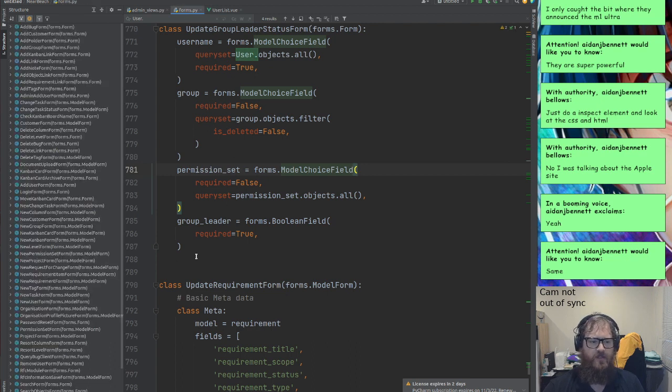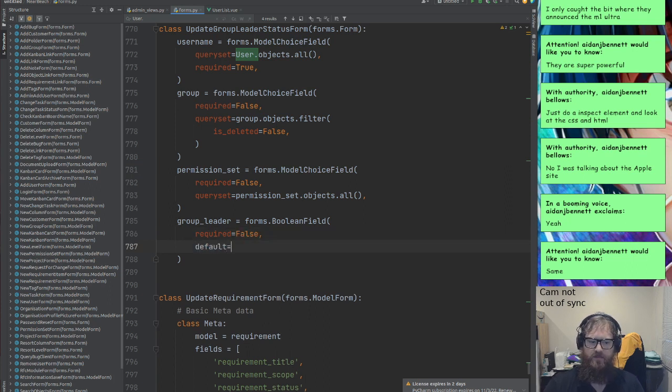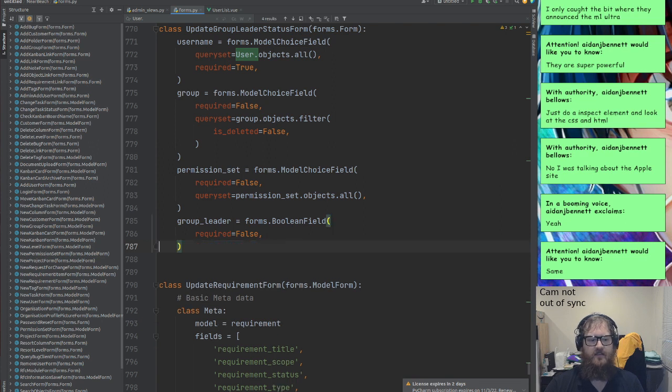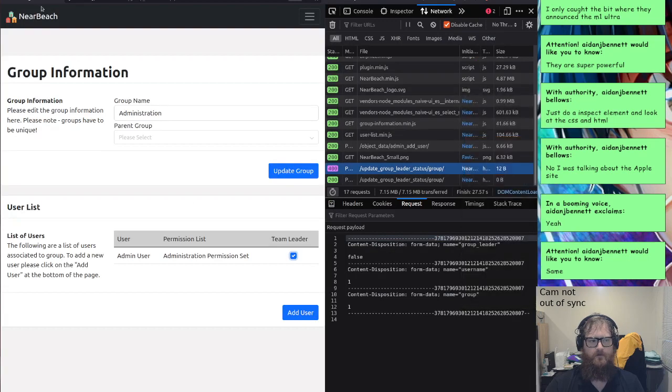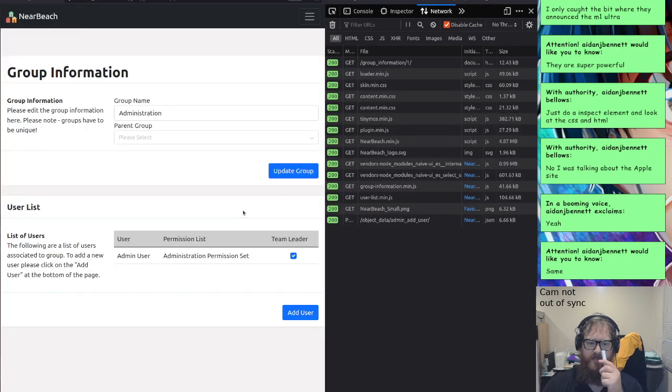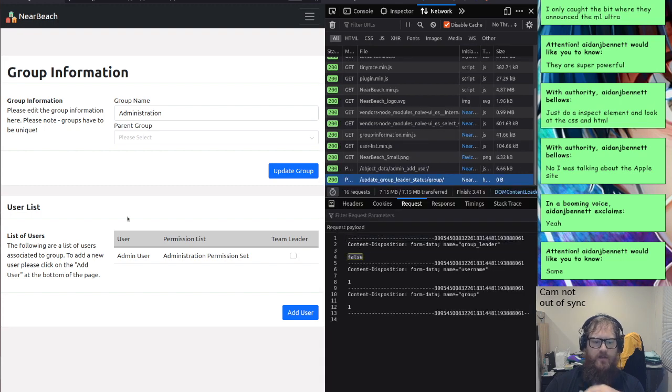All right, cool. So this required will go to false and default equals false. It's not liking that default. Unexpected argument. All right. Let's hit refresh. So it sends back false and stuff like that.